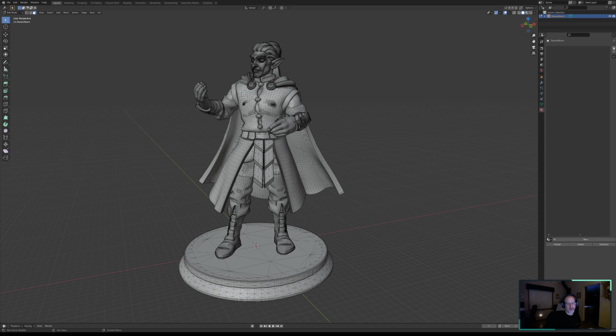So the first thing we're going to do is add a material slot. There's the slot. We're going to add a new material to it. I usually just call it the base color, not to be mistaken with the stage, which is the term that we use for the little disc that the character is standing on.